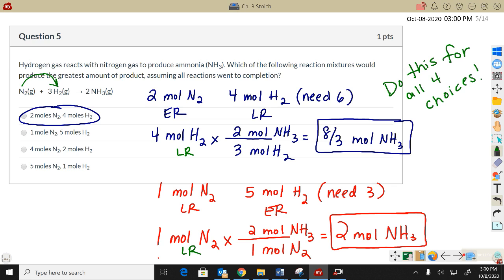And it's going to turn out that that 8/3 mole of ammonia is the most of any of those 4 options. And so I think that was maybe what came easiest for me, is to look at the ratio and say, okay, I always need 3 times as much hydrogen. Do I have that? In the blue choice, I did not have as much hydrogen as I needed, so that was my limiting. In the red option, I had extra.